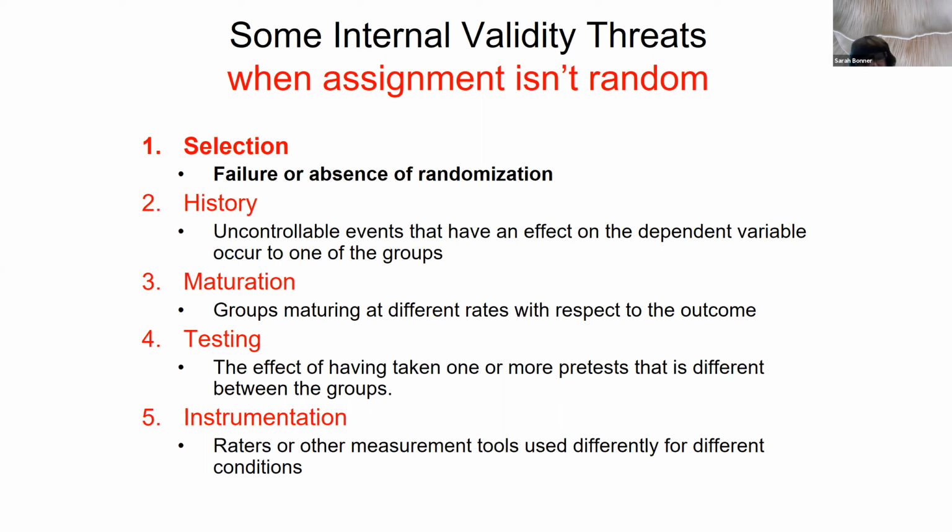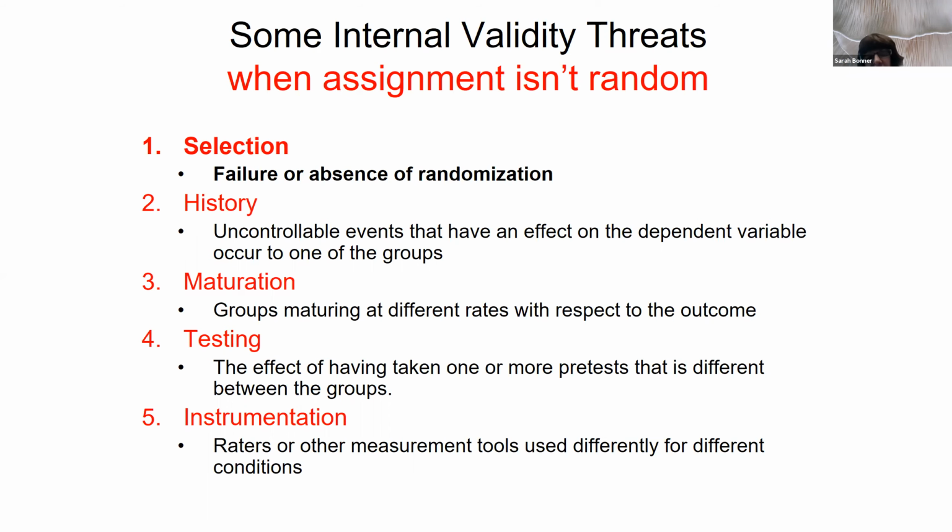One group, as I said before, it could be possible that one group had tried multiple treatments before they went into whichever one they're going into. And so they were already further on their way than people in the other group. Or it could be that they were more resistant to treatment.